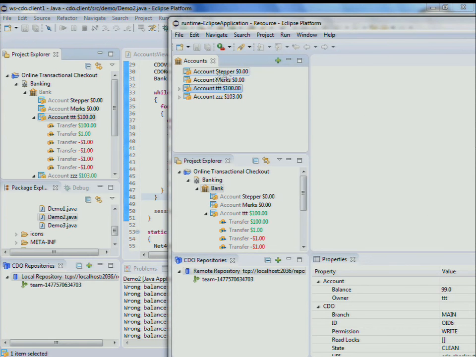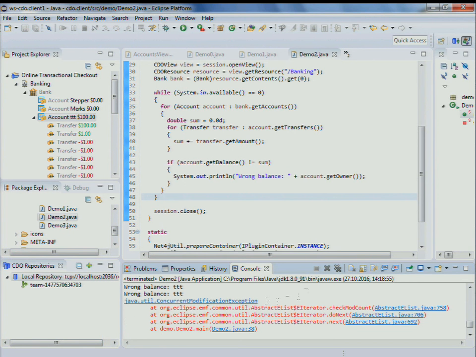Maybe I use my other client here. There I can do transfers more quickly. There it was. This is what I wanted to show you. I get a concurrent modification exception. That is because this invalidation event came in while I was iterating over the list.